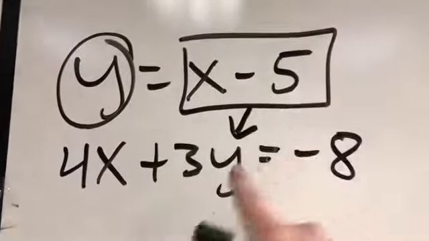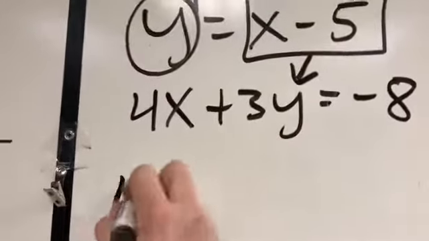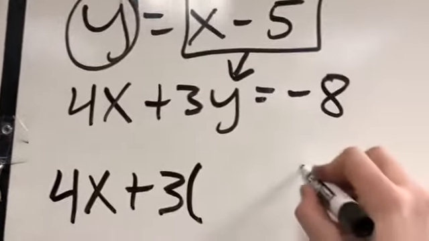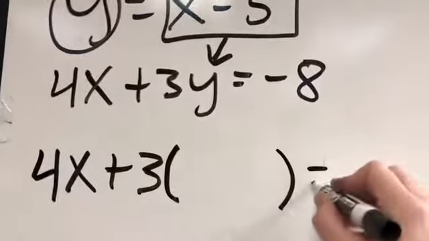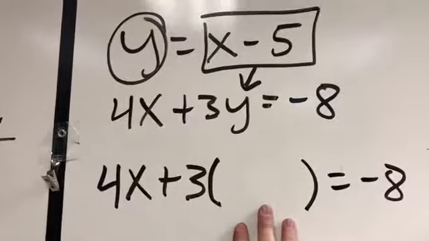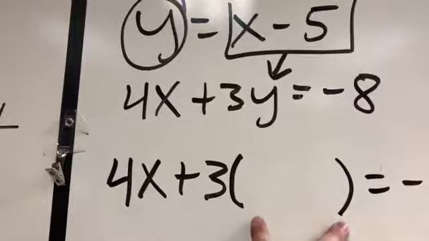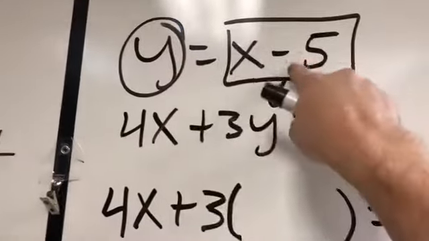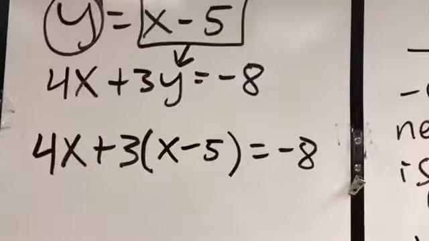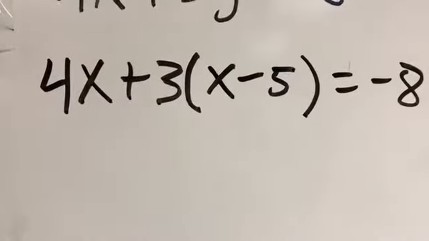I'm going to go find the y in the other equation and swap it out with whatever I boxed. So down here, I'm going to put 4x plus 3, instead of the y, I'm going to make a huge parentheses, then put equals -8. That's the good setup. You've got to use your parentheses for good organization. So all I did is I took my second equation and I took y and made it a big parentheses, because now I can take what y is equal to, the box, and put it where y used to be. And now this looks like an equation that you've been solving if you've already done part 1 and part 2.